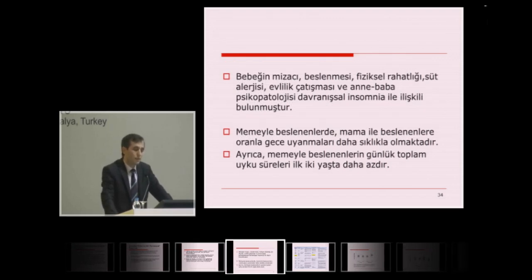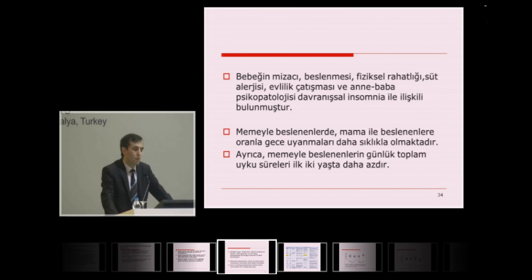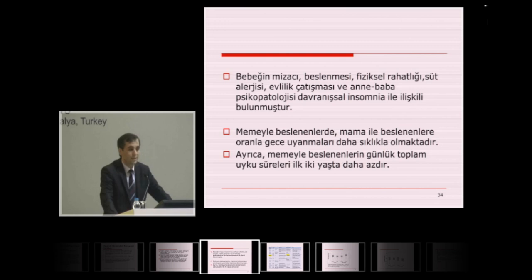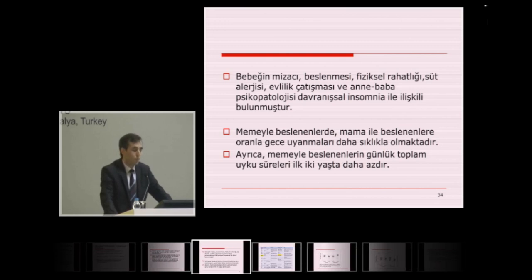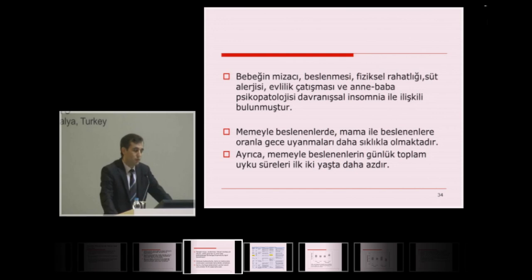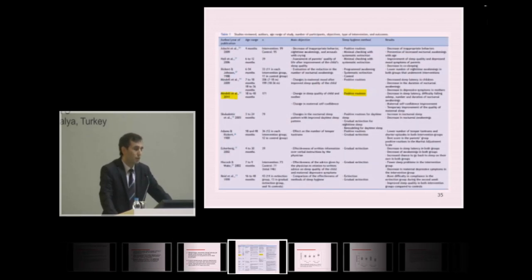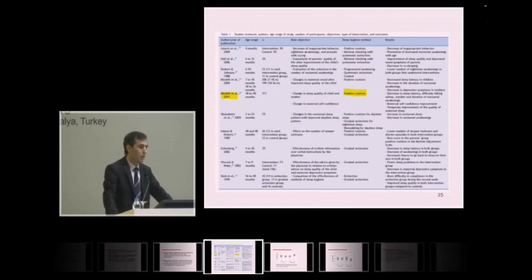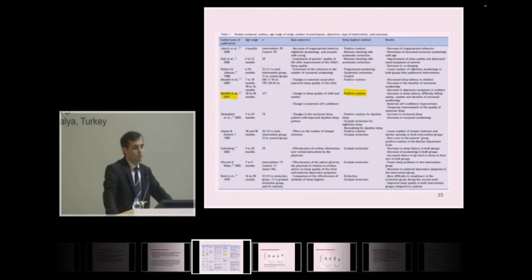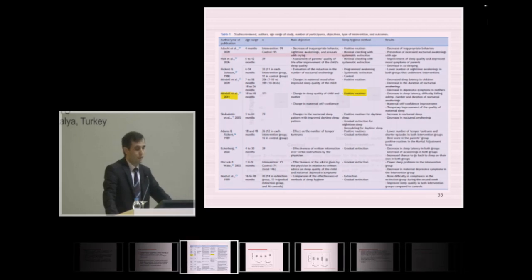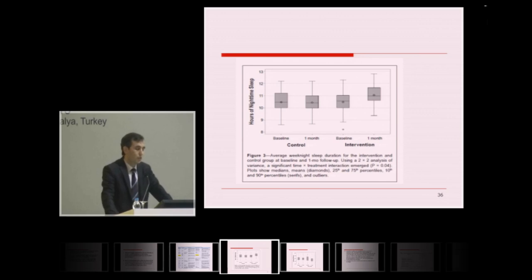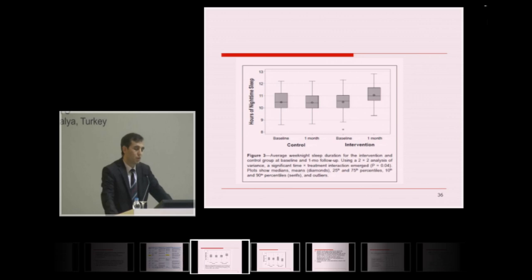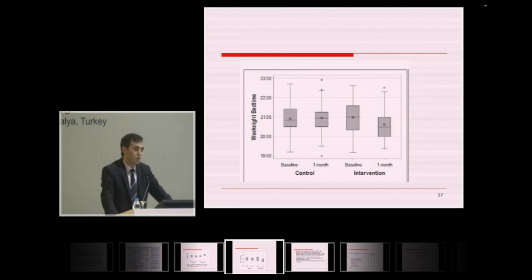The temperament of the baby, nutrition, physical disorders, milk allergy, marital dispute, and psychopathology of parents do have an important relationship with behavioral insomnia. Those who are breastfed do awaken during the nighttime much more when compared to those who are fed with baby food. Behavioral protocols are successful. These are illustrated with certain studies. There are many studies suggesting that these protocols have important efficacy. In this slide, nighttime sleep duration is increased when these protocols are administered.